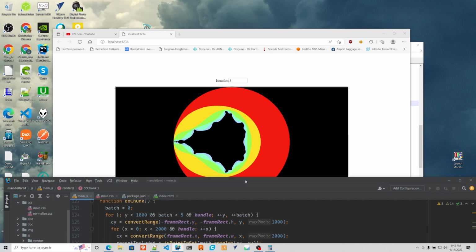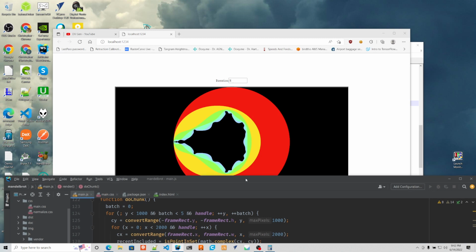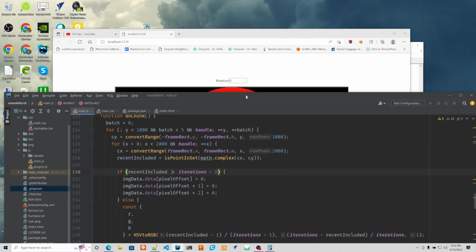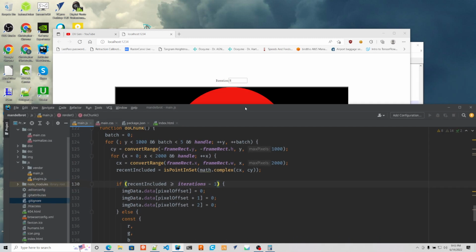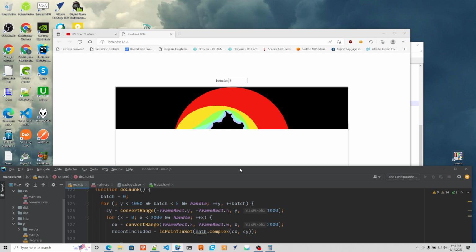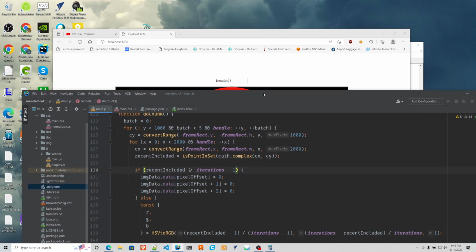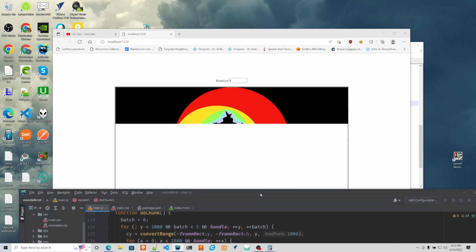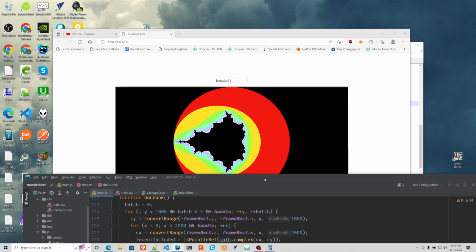Ah, there we go. I got the iterations in the wrong order. So whenever the number stays under 2, the iterations get higher. So let's try iterations minus 1. Okay, that's still defined. Let's just try iterations, see what happens. So there we go.